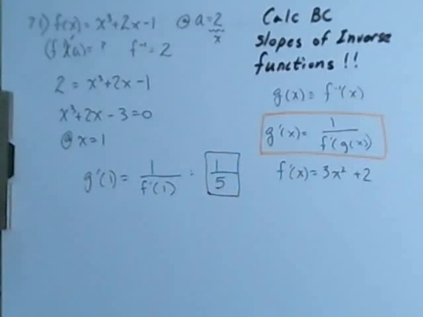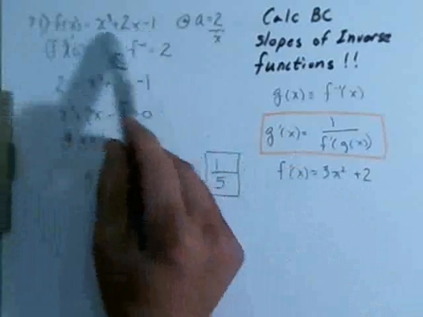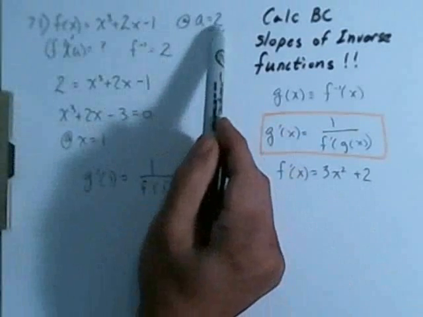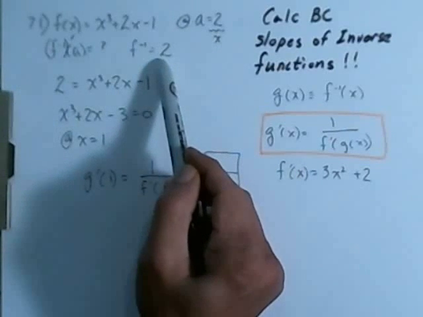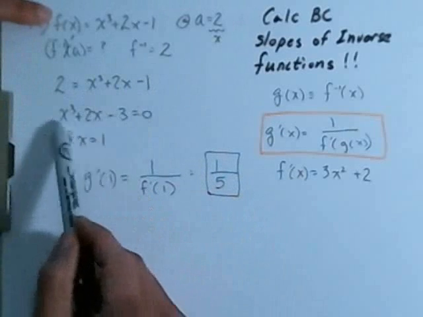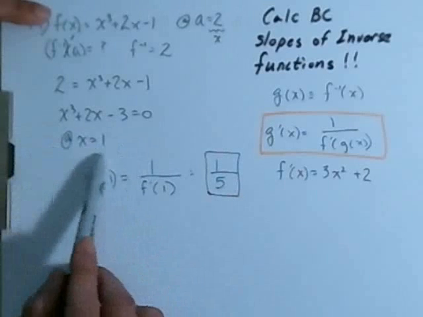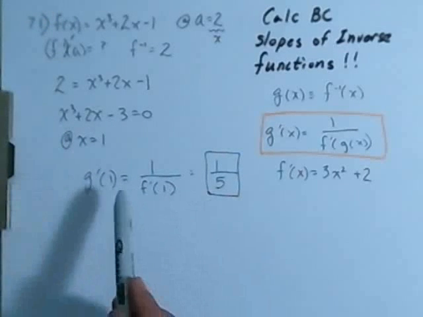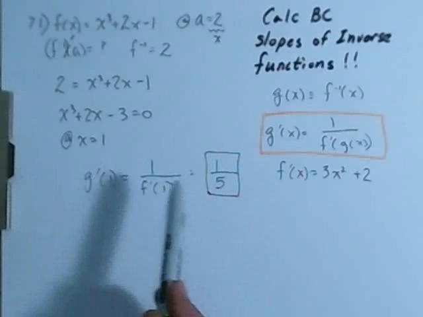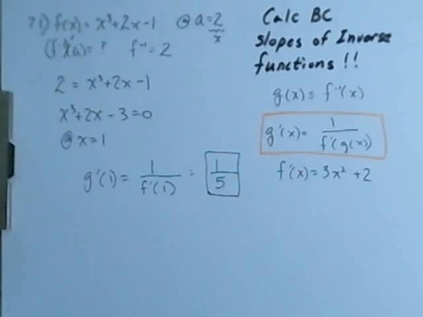That's your final answer. Okay, so let's do a little recap. What I want to do was first find the derivative of this, which is 3x squared plus 2, from the original function at x equals 2, which means that y equals 2. So we set the y value into the original function and then solve for the x value right over here. You're trying to find the zeros, and once you find the zeros, you just plug it into this function right over here, g prime of 1, which is the same thing as 1 over f prime of 1. Okay, so it's a pretty easy couple of steps.